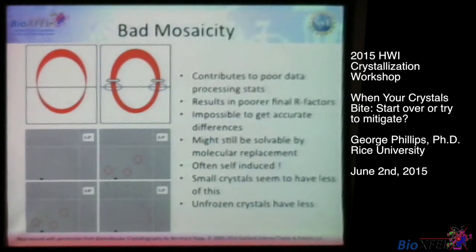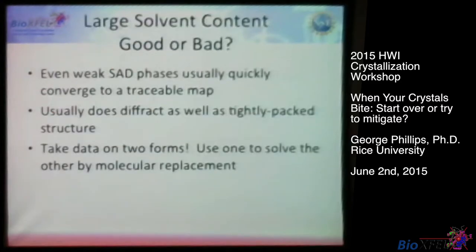diffraction. Now, I've had students come to me and talk about how, oh man, this crystal really diffracts great, right? But they were confusing the number of spots you can see with whether they were tight lenses. So those of you that are new to crystallography need to learn to look for tight lenses, not sheer number of spots, right? Lots of spots is too many spots. If you can't see the lens, that is usually a bad sign in terms of the prognosis for getting high quality data.